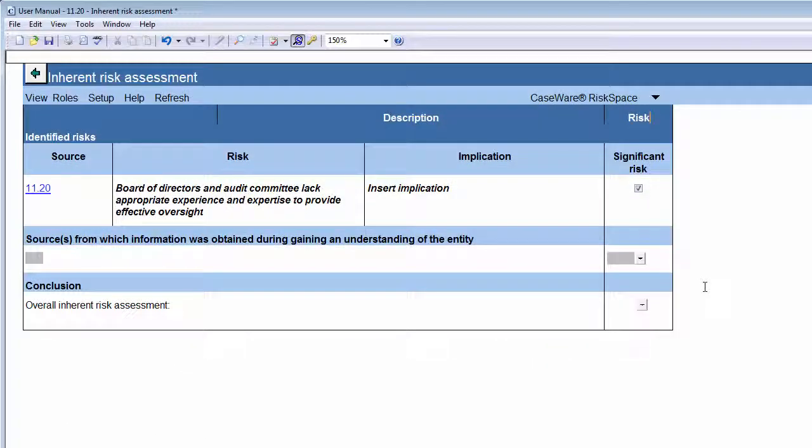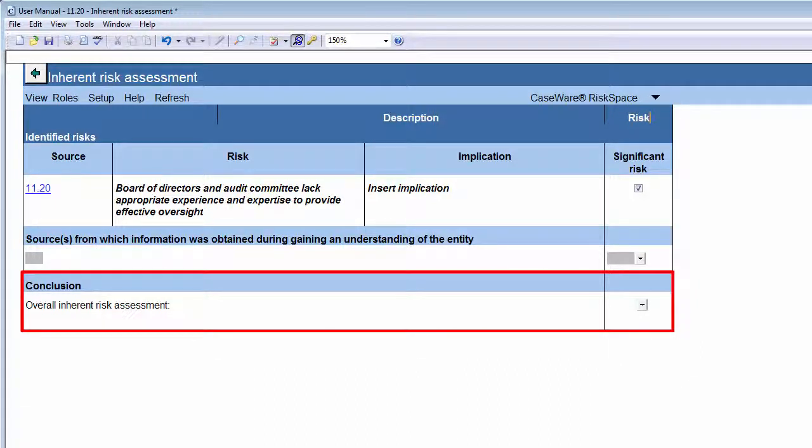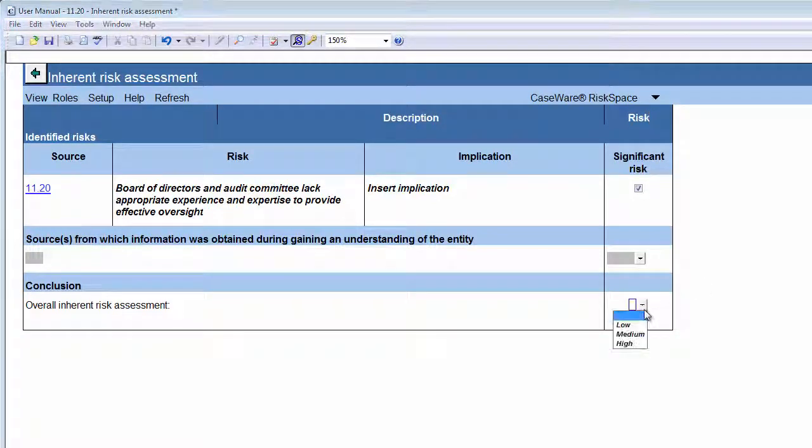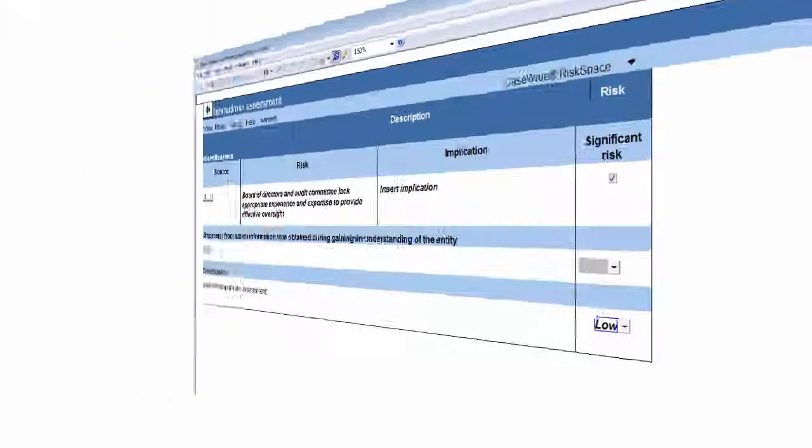For small entities, in the conclusion section of the document, a summary of inherent risks identified at financial statement level is provided. You must document your assessment of the overall inherent risk by selecting High, Medium, or Low. The inherent risk assessment will affect the overall risk of material misstatement, or ROMM, which is calculated in Document 1110, Risk Analysis Summary.